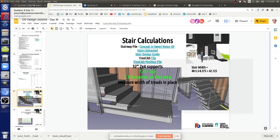Yeah, so that's cool. That's good. That's how it should work, that ideally, all kinds of contributions come in. So, do people have a rough idea of the stairs?